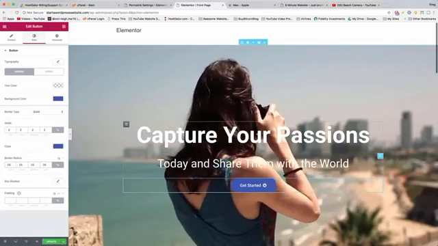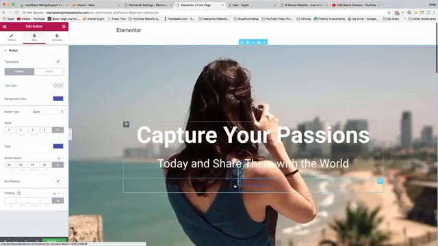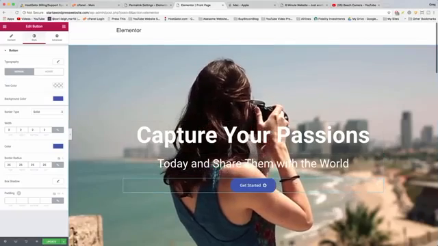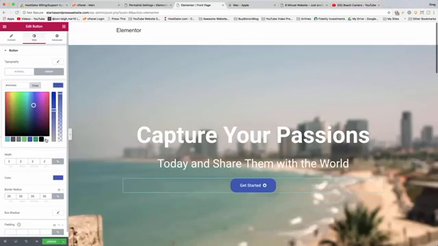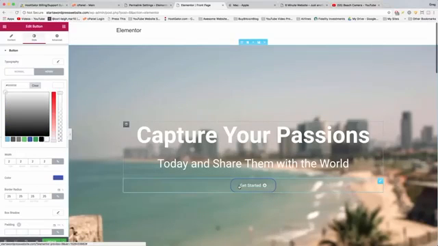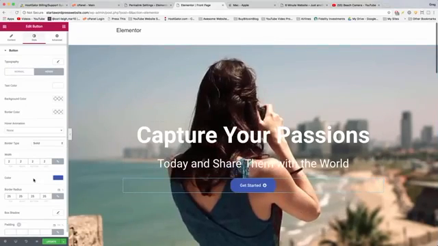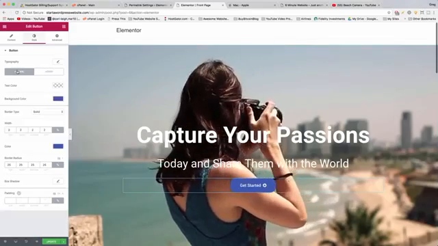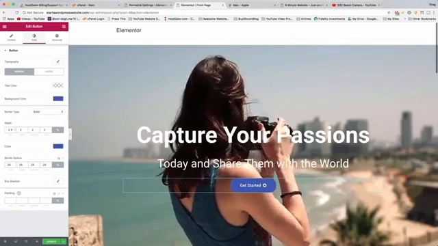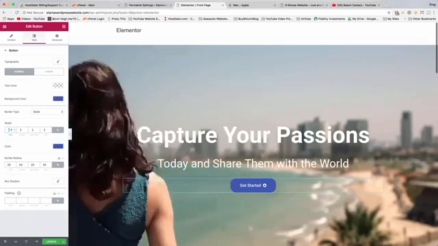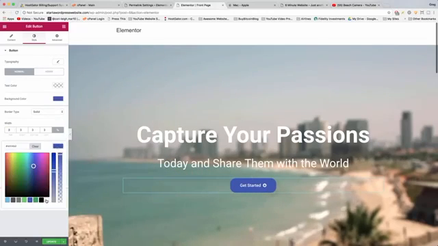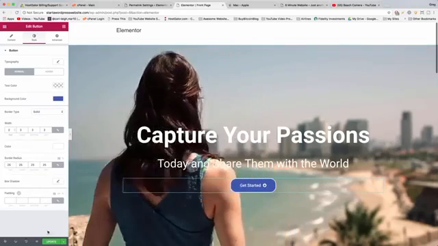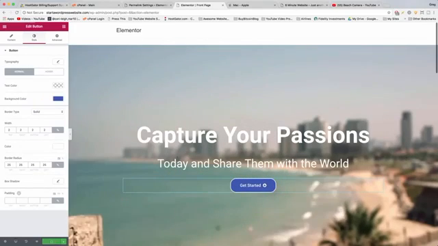Now I realize I was a little foolish for making that text blue because it doesn't look quite as clear as white, so we can just change that text color on hover back to white. Very nice. And we could even change that border to a solid white, all right, which would possibly look even cooler. Make it a little bigger and make that border color white. All right, so I'll let you guys run with that. We're just gonna update it now.